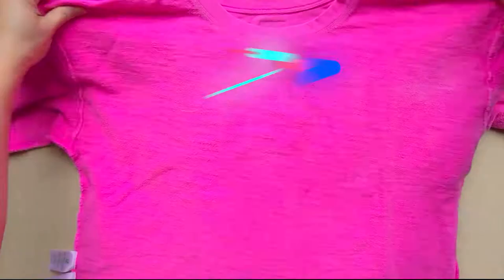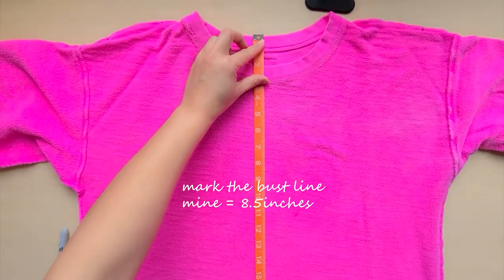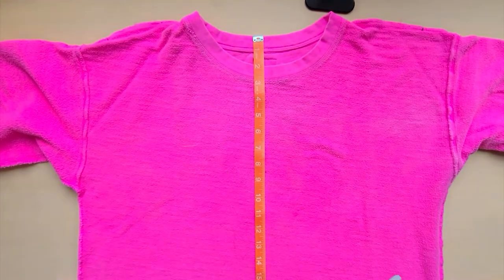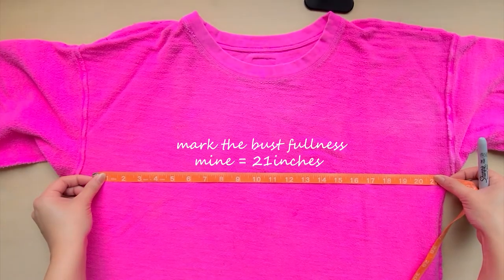Next, I'm measuring the center back and center front. Next, I'm putting a dot where the bust line is. And I'm measuring the bust measurement, which in my case, relaxed, is about 21 inches.